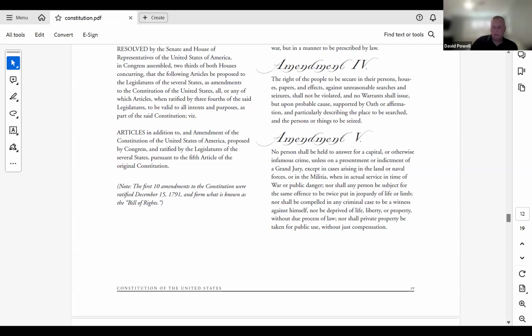There is a famous case of a person by the name of Palko in the state of Connecticut. Mr. Palko is being tried for second-degree murder, I think, if I'm not mistaken. The state of Connecticut was trying to get the death penalty for this. They couldn't get first degree, they could only get second-degree murder. So the state of Connecticut then decided to retry him to try and get him on first-degree murder. It was the same exact case, the same exact facts of the case. They were basically trying him twice for the same crime. Second time, they got him found guilty of first-degree murder and then sentenced to death.